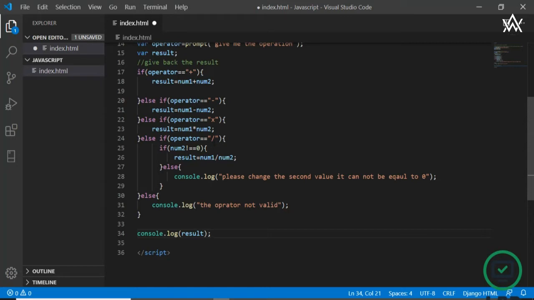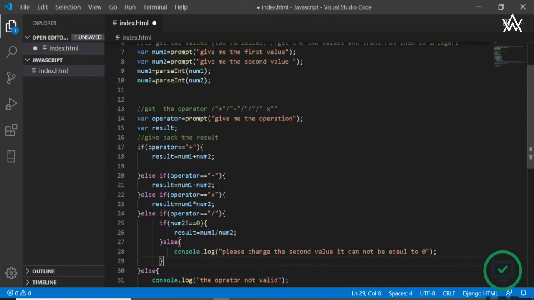In the division, we just check if num2 doesn't equal 0, because we can't divide by 0. And remember, here we transform num1 and num2 to integers, because this prompt function just gives us the numbers in the format of string, the format of text, if you want to understand it with an analogy.